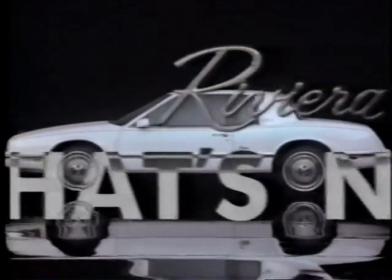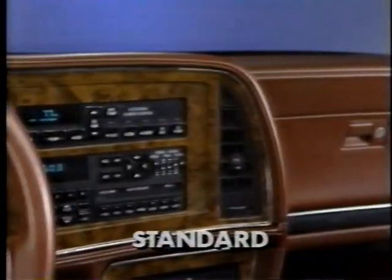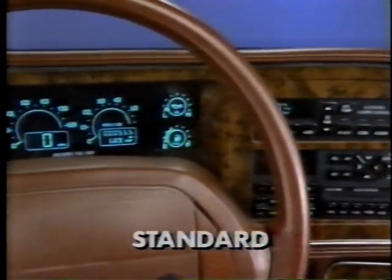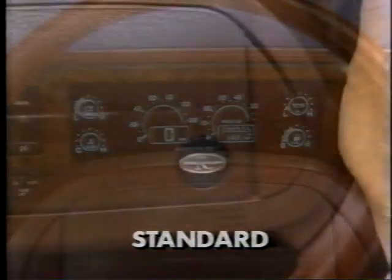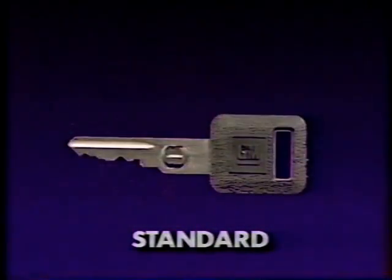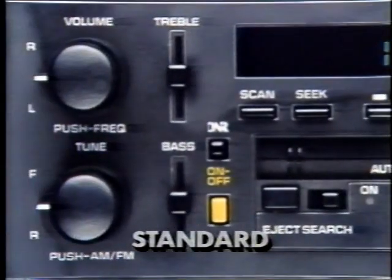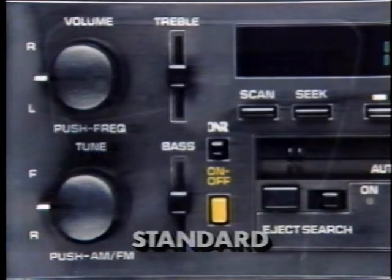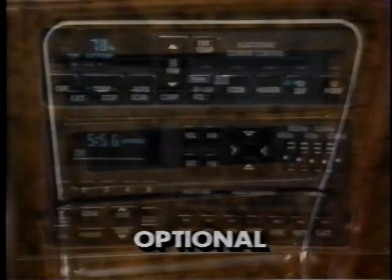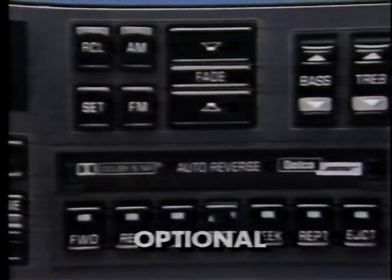An overview of what's new for Riviera in 1990 includes last year's optional 2.97 gear ratio now as standard equipment for better takeoff, an all-new interior with an advanced instrument panel featuring vacuum fluorescent electronic analog gauges, a new supplemental inflatable restraint system for the driver housed in the steering wheel hub, a new PassKey anti-theft system, a new standard 2000 series stereo radio with cassette player, and two new optional stereos with compact disc players — one with graphic equalizer and cassette, the other a Delco Bose Gold Series music system with cassette.